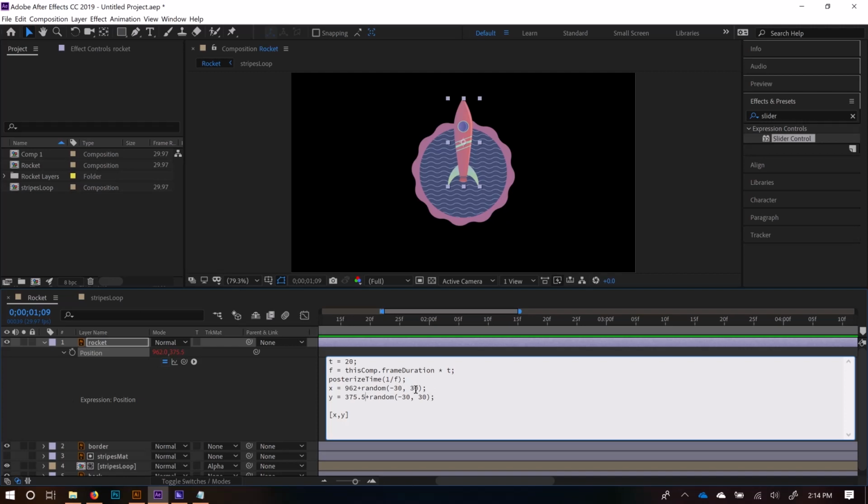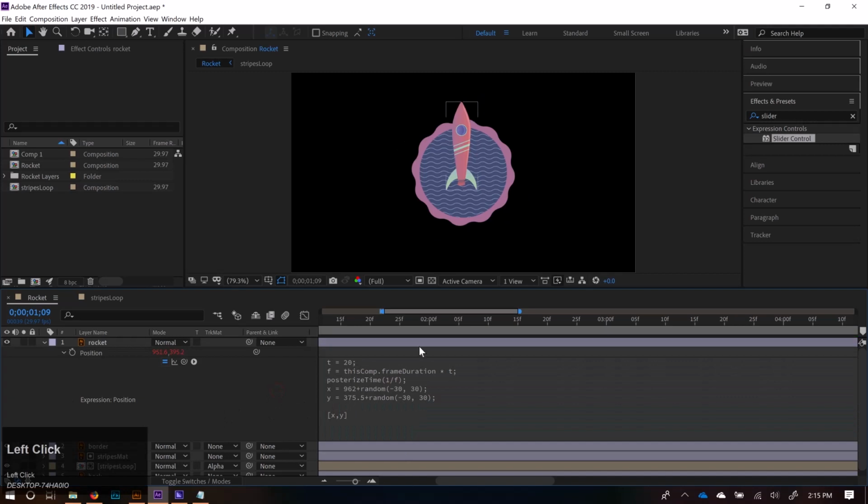It can't be like quadrillion. It's going to be something between -30 and +30. So -30 would be moving to the left, and positive would be moving to the right. So it's either going to move it left or right by a certain amount within a range of about 60 pixels. Same thing vertically. It's going to have -30 and +30 for a vertical movement. And then it's just going to apply those with x and y.